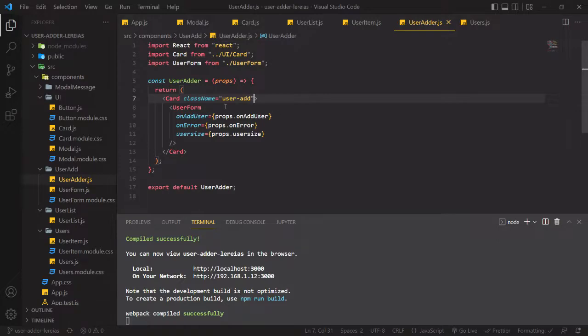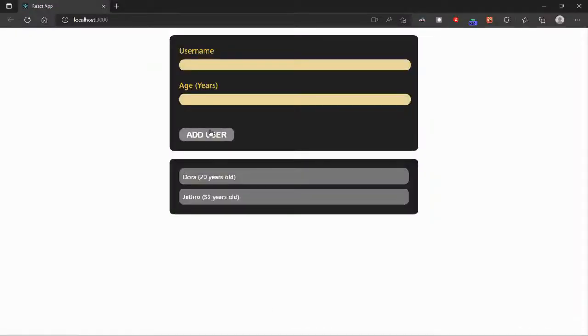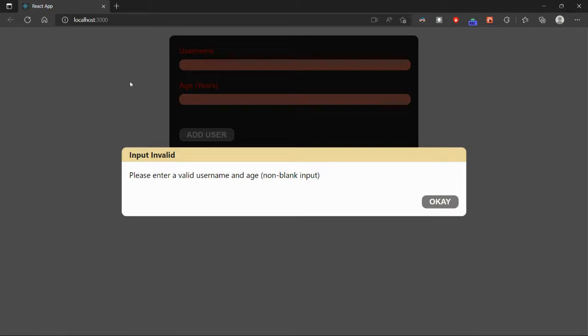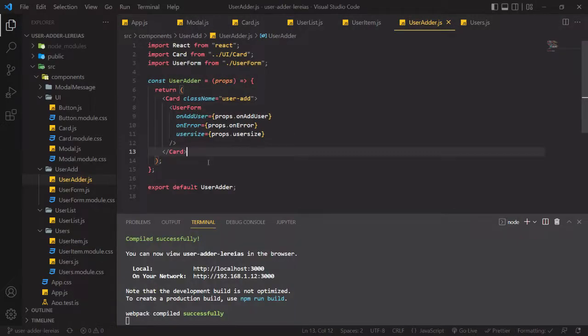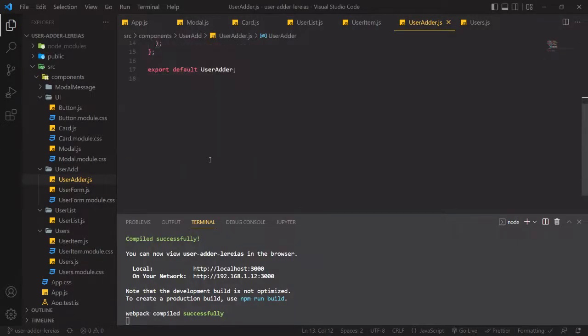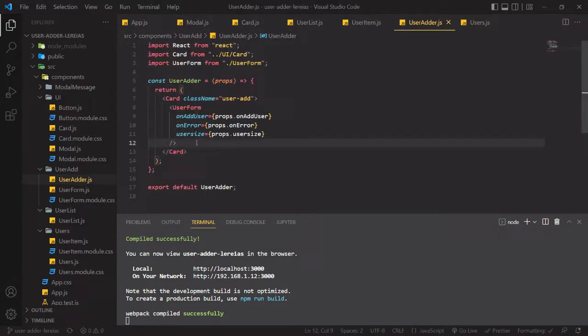For reference, the backdrop is this. As you can see, the background is darkened. That's the backdrop right here. It was shifted downwards, so it is actually crucial to indicate the top and left properties. We use position absolute in the modal and this backdrop here, so that it will be placed like this.